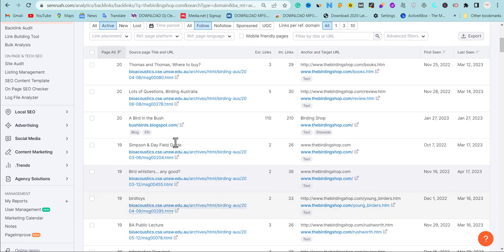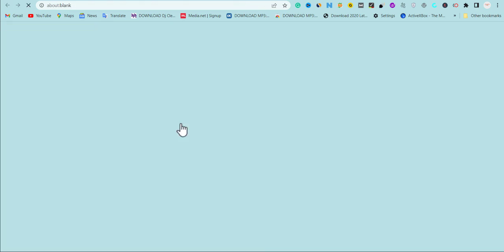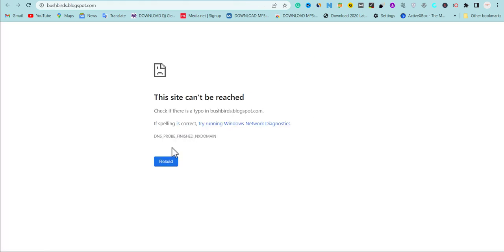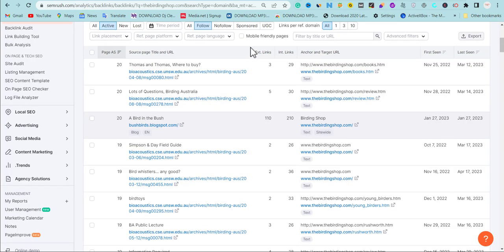Now let's assume, for example, this is a Blogspot domain. It's not even reachable any longer. This is very, very bad, and this is something you need to analyze. But if you just see a metric without analyzing, buy the expired domain immediately, register it and redirect to your website, this is a very bad practice. So buy an expired domain where half of the domains are pointing to the homepage.